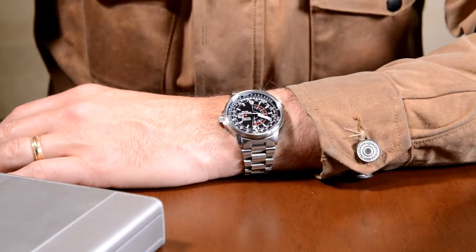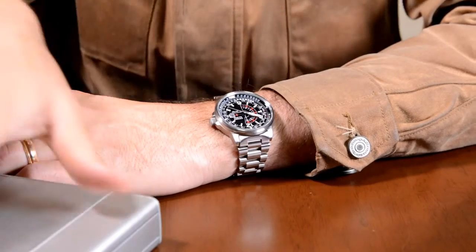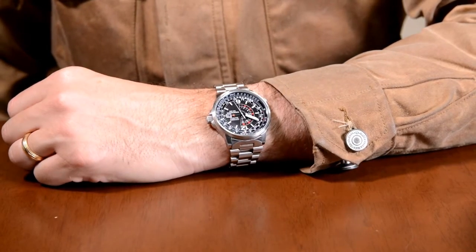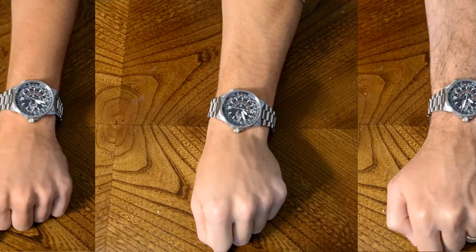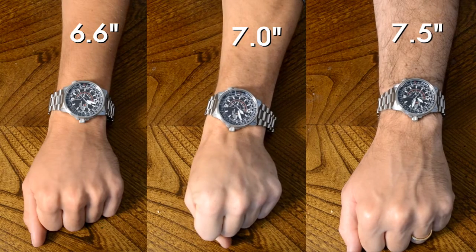Again, the first being that it wears kind of large in a sense. So it's interesting. It actually wears kind of small because of the short lugs. It's very comfortable even if your wrist is smaller. But the crystal is so big, it appears to be a large watch. So optically, looking at it, it looks like a large watch, but it wears like a pretty reasonable watch. So let's go ahead and first off, let's look at it on three different wrist sizes. And that'll give you an idea of how it might wear on your wrist.